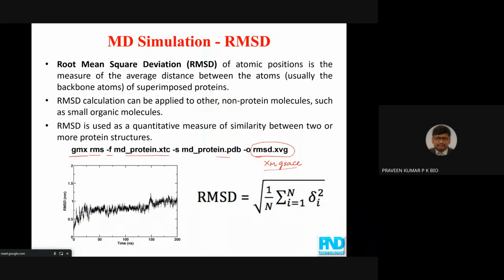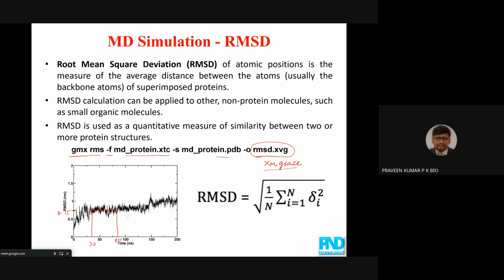And how to infer this result, a ligand bound to the receptor. If you see here, from here to here, that is stable. It comes around 30 to 80. So the protein is stable from 30 to 80, and the RMSD is 0.75. The RMSD is mentioned on the y-axis and time in nanoseconds is mentioned on the x-axis.